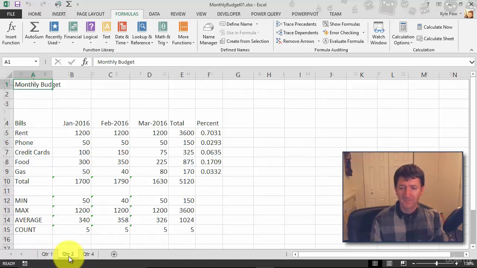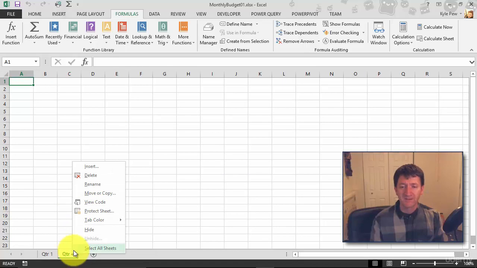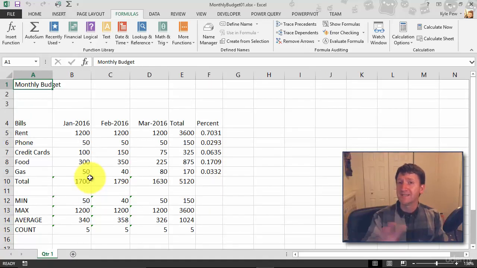So let's do this. Let's get rid of quarter two. I'll just delete that one. I'm going to delete quarter four. Now notice it didn't warn me like it did in the earlier lecture, right? And the reason why it didn't warn me when I deleted those is because they didn't have any data. Okay? But now quarter two rolls around and I need to recreate this worksheet, but for quarter two data. So rather than reinventing the wheel and recreating this, I'll just copy this as a new worksheet.